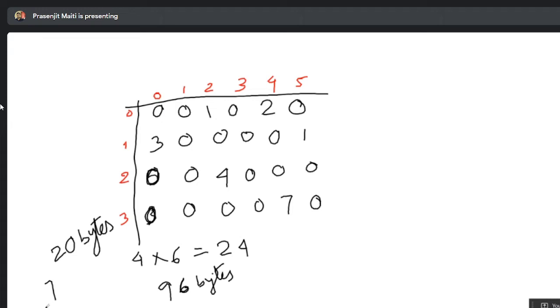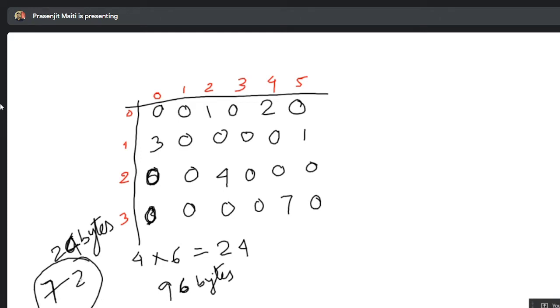Sir, 6 elements are there, no? 1, 2, 3, 4, 5, 6. Yes. 6 means 24. Okay, 24 bytes we have used. So of the total bytes, you require 96 minus 24, 72. Okay. So 72 bytes is the wastage of memory.